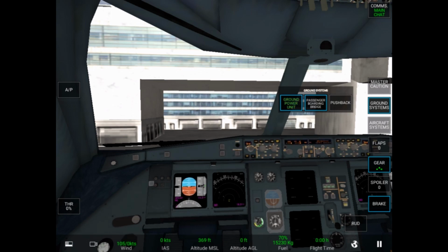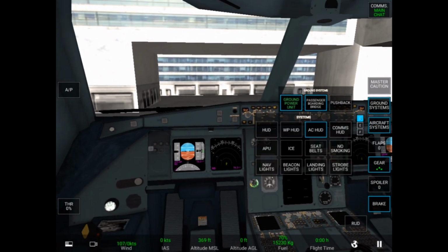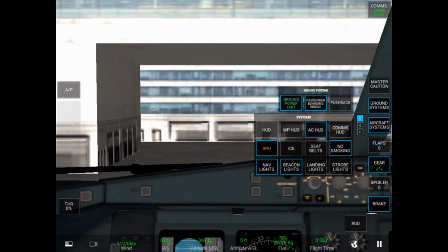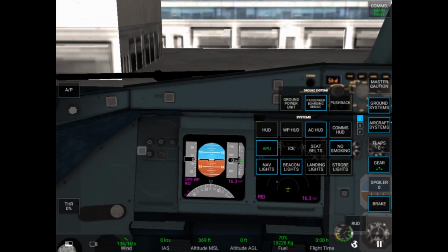See? Now turn on the navigation beacon, and if there are passengers on board, the no smoking lights. As our plane will push back soon, on the APU, so the flight powers itself without the GPU. Then turn off the GPU.